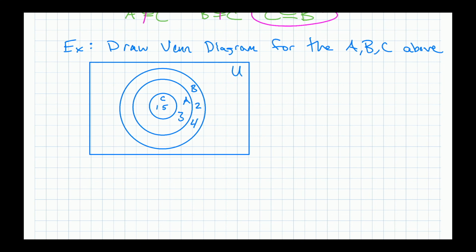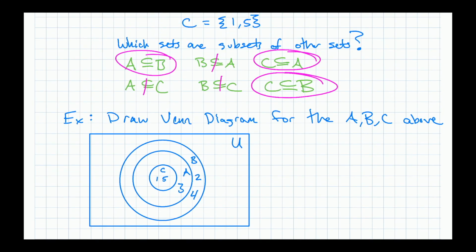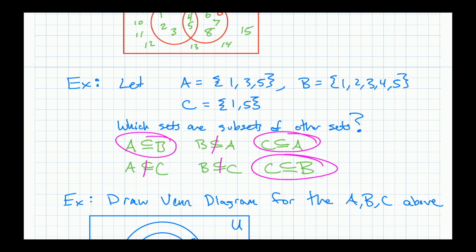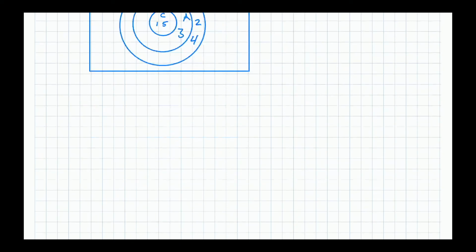Now, what's the universe? Well, I didn't say, but it could have been integers, it could have been real numbers, it could have been anything, right? A lot of times they don't tell you because you're just supposed to be able to say, oh, well, we're clearly just looking at 1, 2, 3, 4, 5. They're from some set of numbers. Doesn't matter what. Okay, so those are subsets.